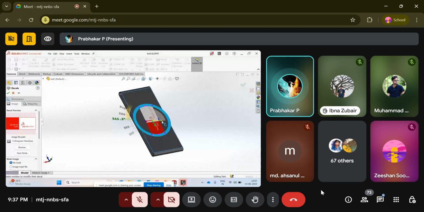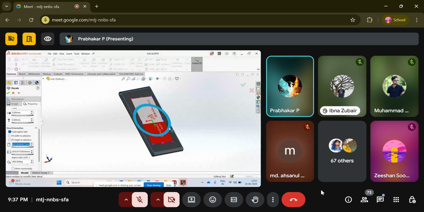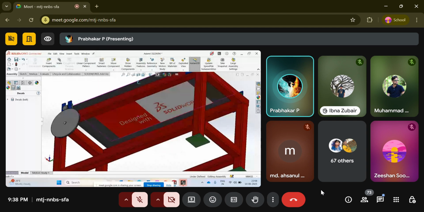Or here only in the mapping, I can change the value. I can increase it or decrease it. Okay, it has moved to the opposite side.